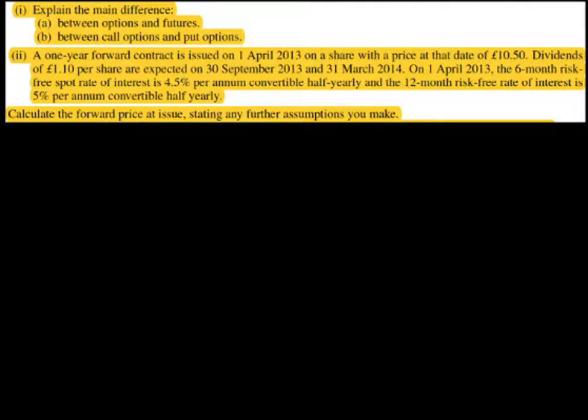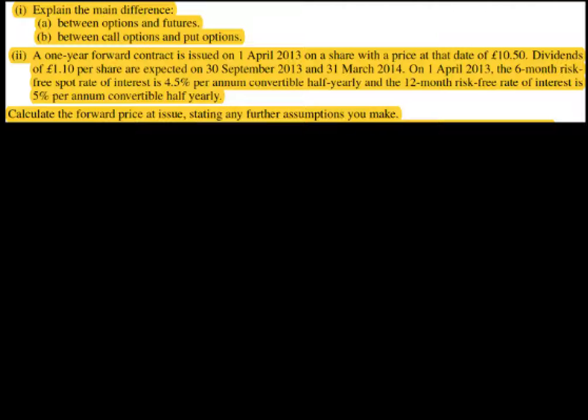So, firstly, what is the difference between options and futures? Well, there's a whole lot of differences, but given the amount of marks there, you could say that with options, you have the option to be trading if you've bought the option, so you bought a call or a put option. Whereas in a future, both parties have agreed to be trading, and you both have to be putting up money when the changes in the price occur. So you don't really have much choice, and that's probably the difference between options and futures markets.